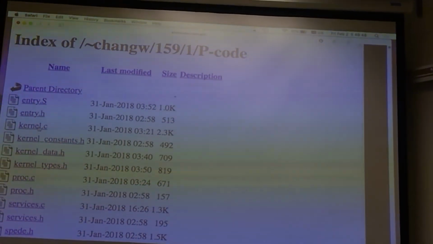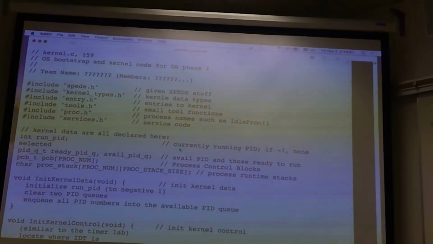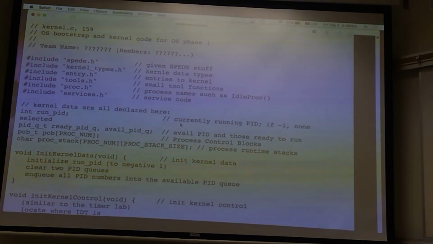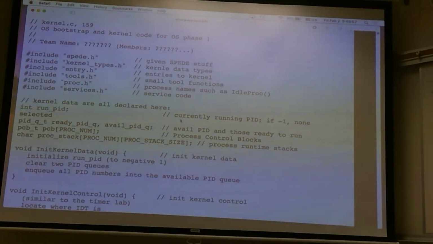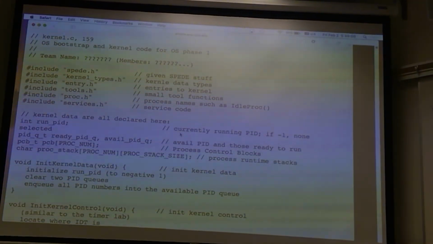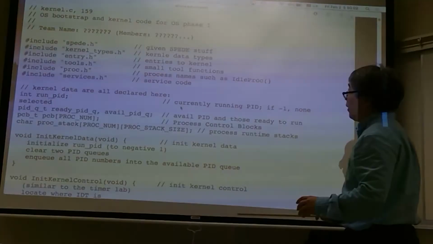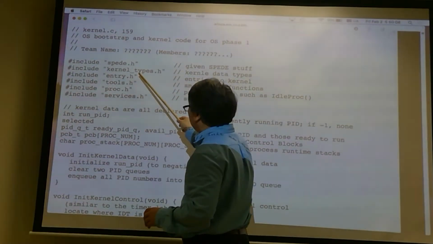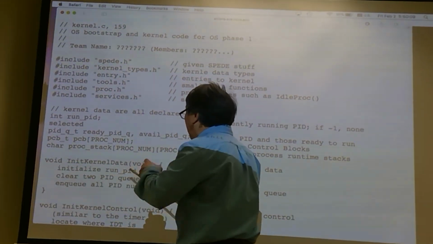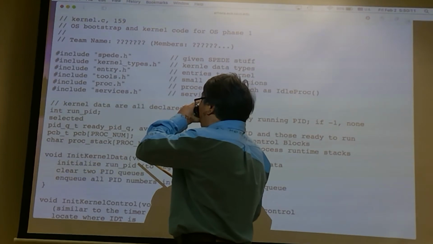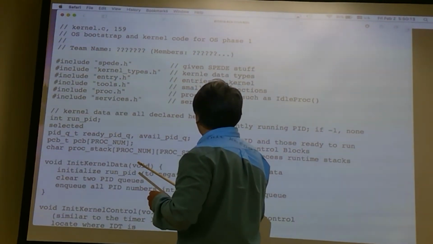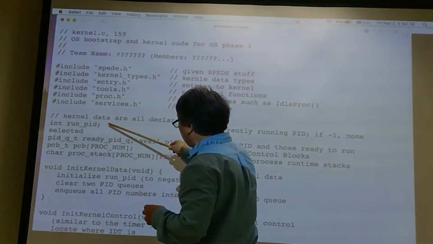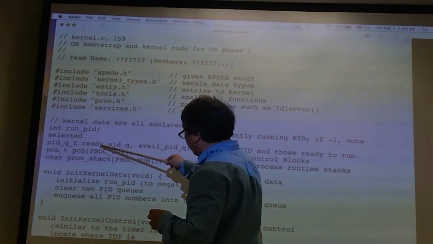Kernel.c. All right. You put your team name here, member name here, and this includes. Then we have the kernel data structures defined here.